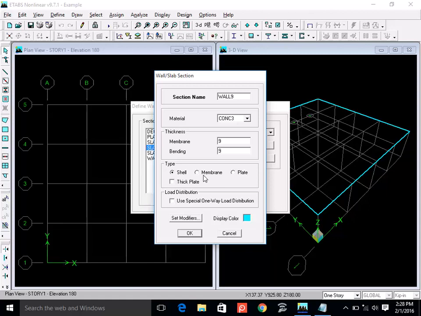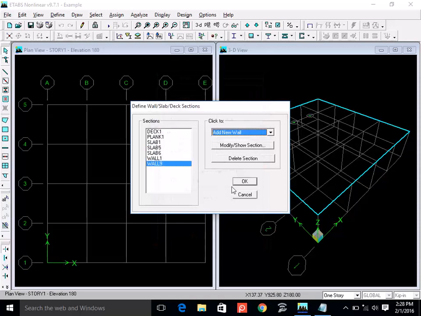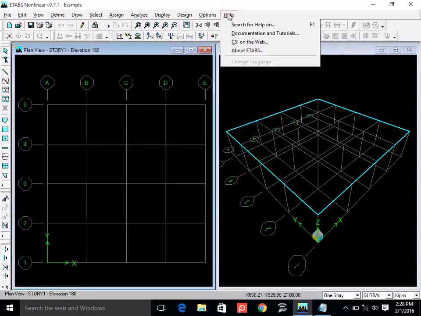And read about shell, thick and thin, membrane, and plate. So you may have some good information, and the help should be right here. Help, search help, documentation and tutorials. If you are interested, you can go to the documentation.